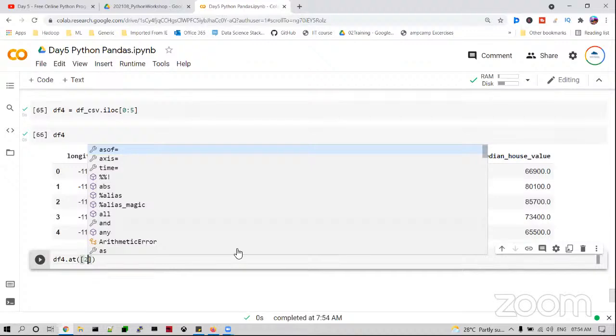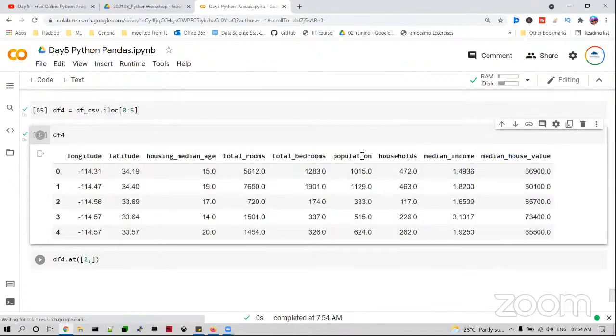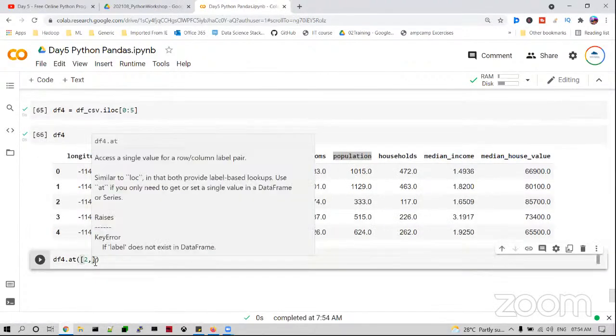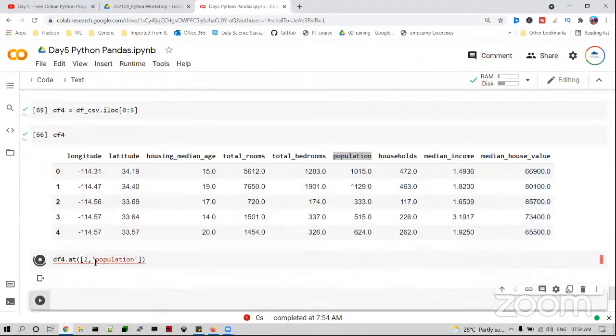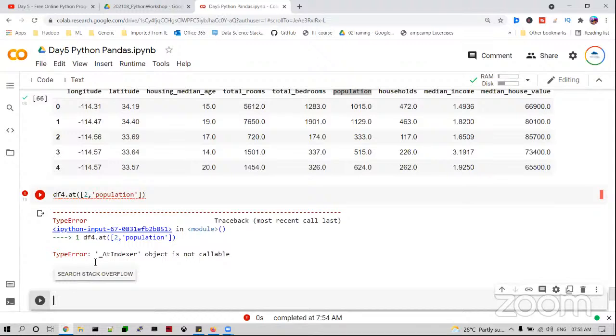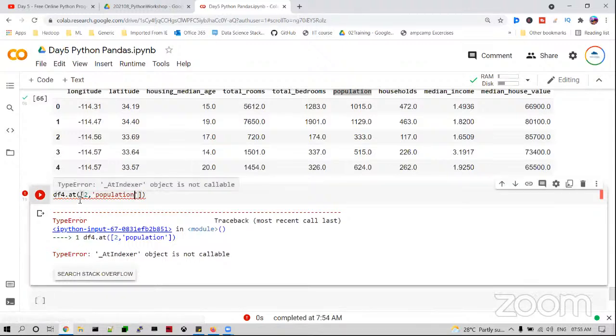First row is 2, comma, column is population.